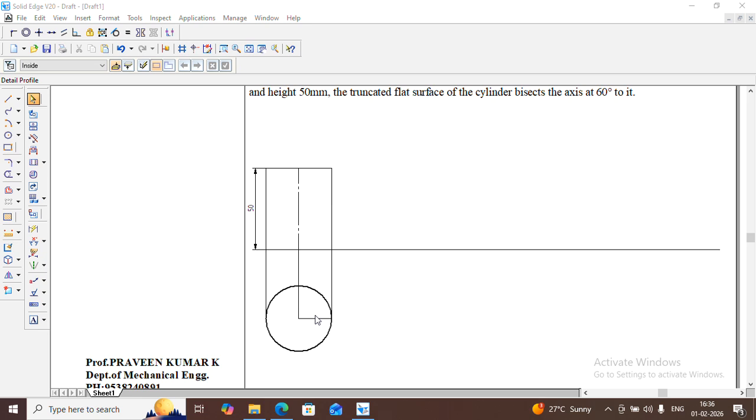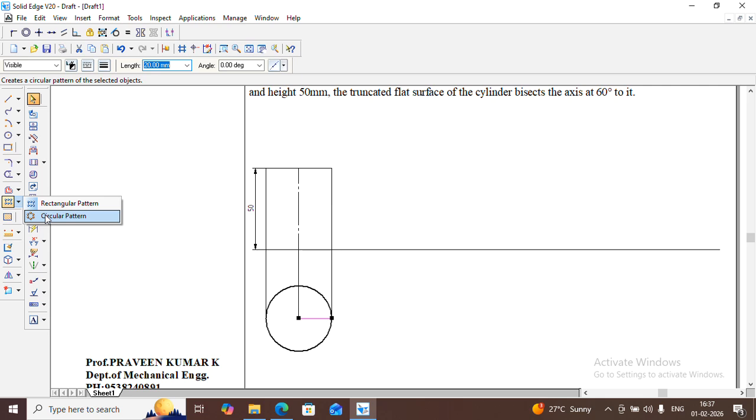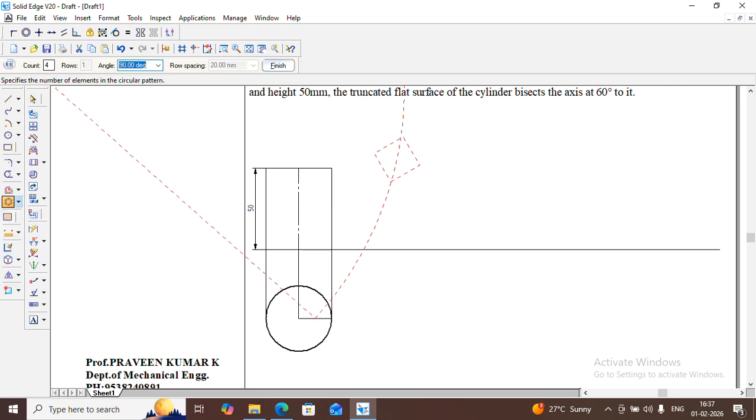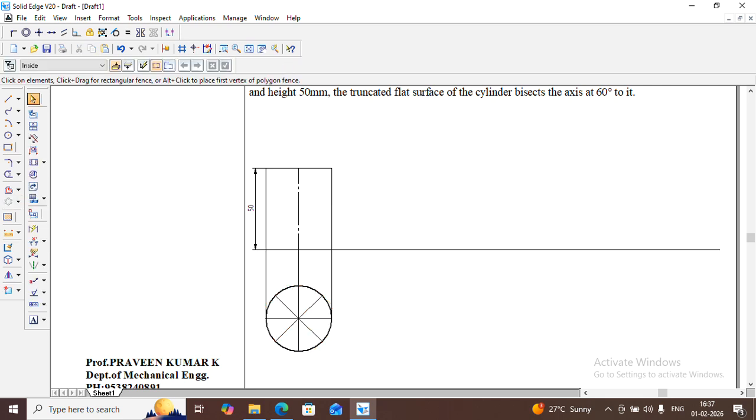Let's select this and go to circular pattern. Number of count is 8. Angle should be 360 degrees. Press enter and keep this as the center. This is the center, and click on the finish button. So I divided the circle into 8 equal parts. It is 1, 2, 3, 4, and then the back side is 4 parts.